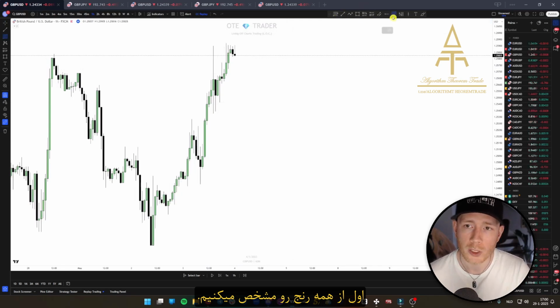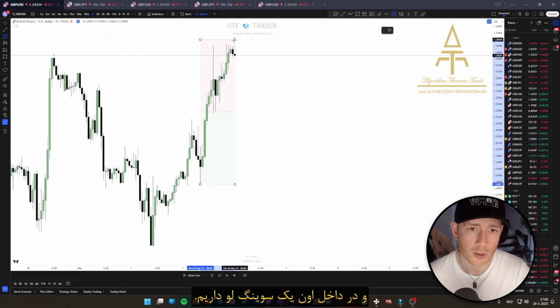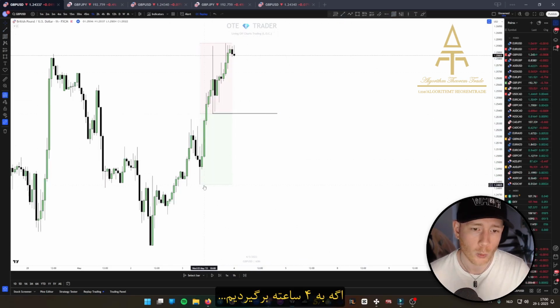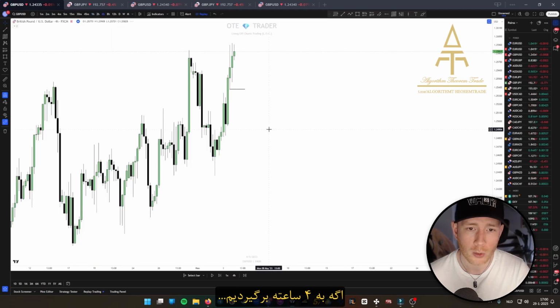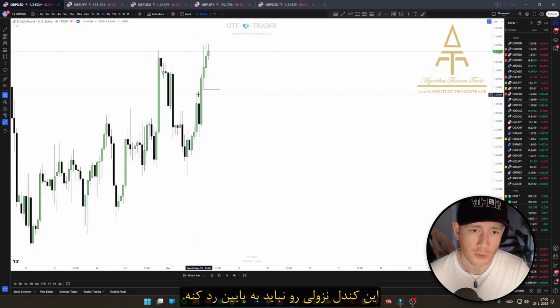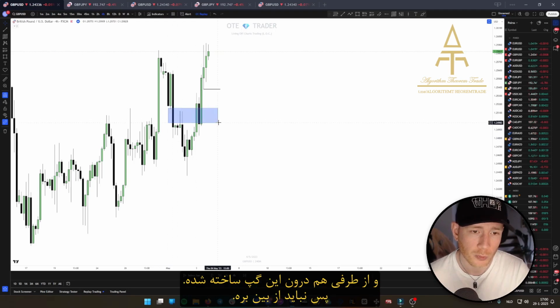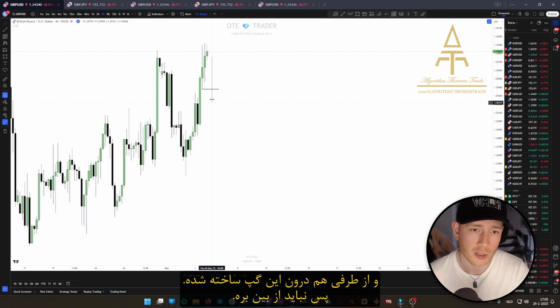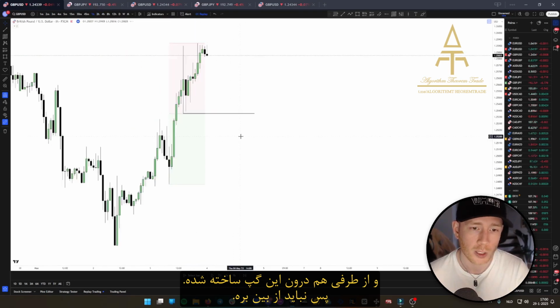So we're going to mark out the range. We already had one example. We've got a nice range over here and we see a swing low within that range. Now, why am I picking this one? If I go back to the 4 hour, that's the low of this down close candle, and that one should not get violated. It's formed in an opposing array. So if it retraces lower, you don't want to see it violate this area down here. That's why I'm picking this 1 hour range.